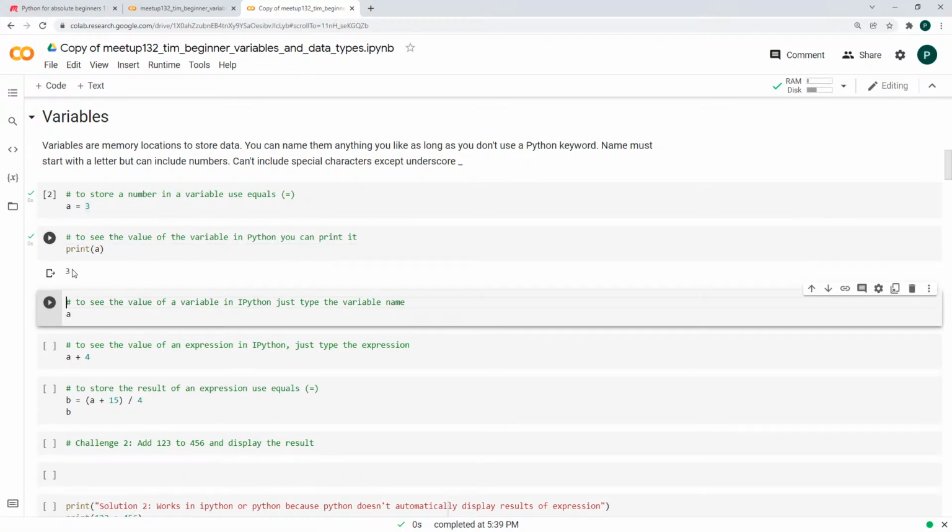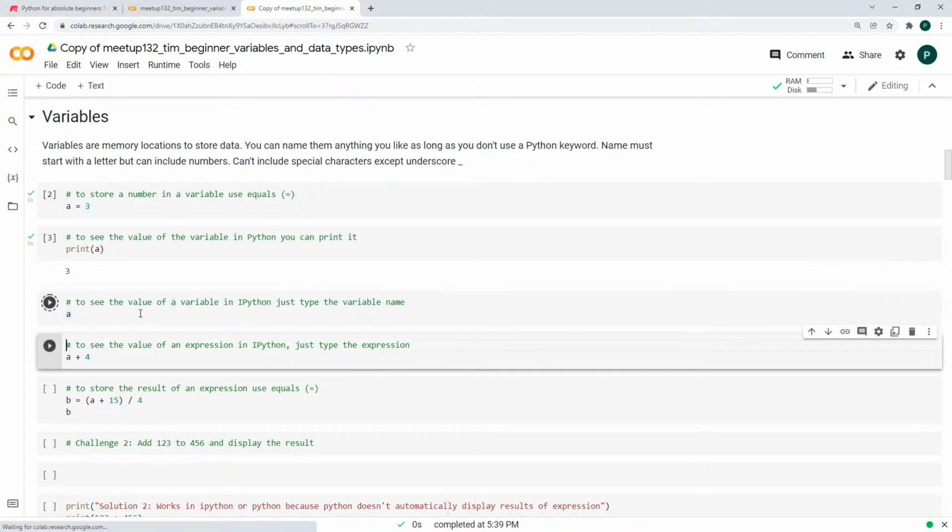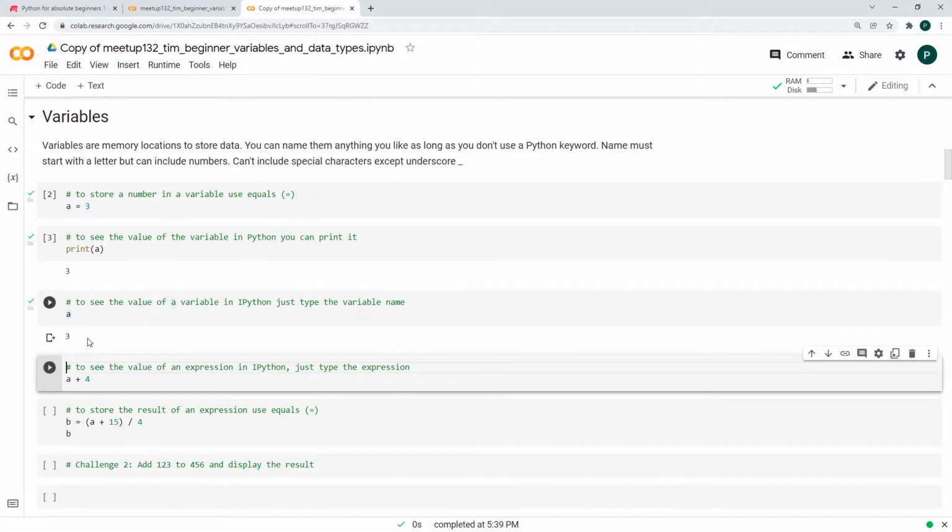There we go. So print A displays what the contents of A is. These two lines will work in normal Python and IPython. IPython gives you another way of looking at the value of a variable. You can just put the variable name here, in which case A, and it'll come up with a 3.